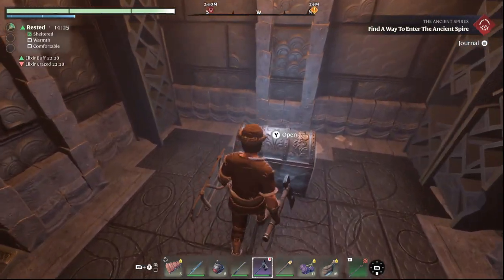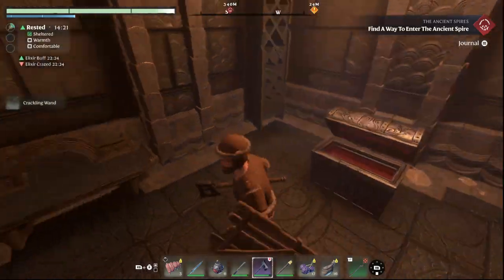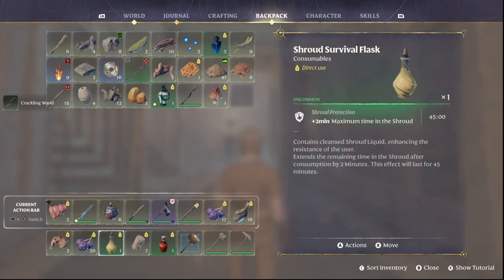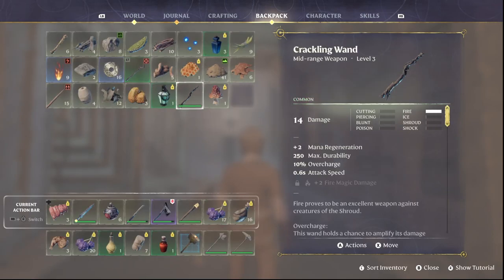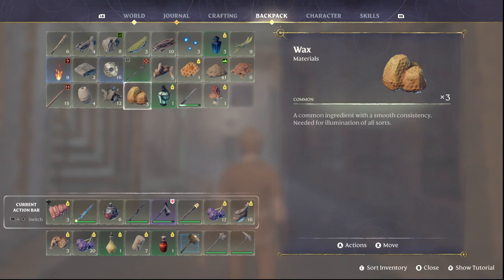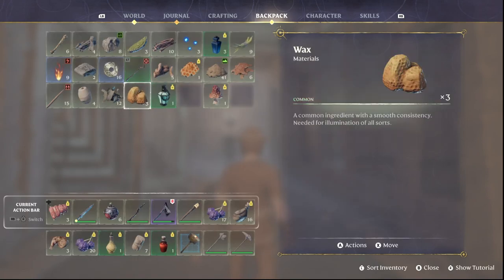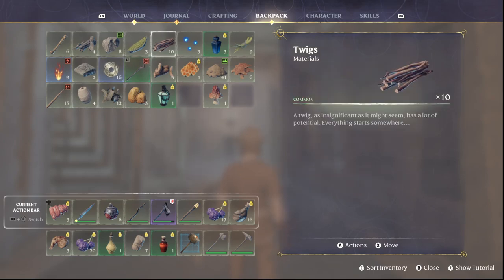Ooh, chest. Crackling wand. Does fire damage. Oh my god, yes, we are getting rid of you. We are swapping you because it does 14 damage. No, I'm going to move you to there because that does 11 fire ice damage. So that is ours to have.